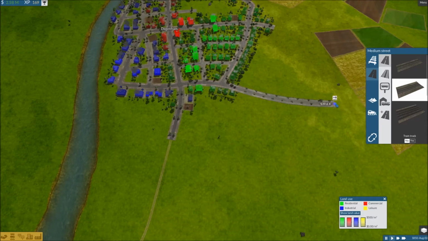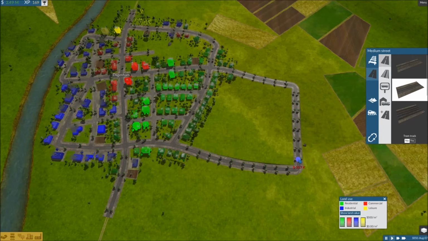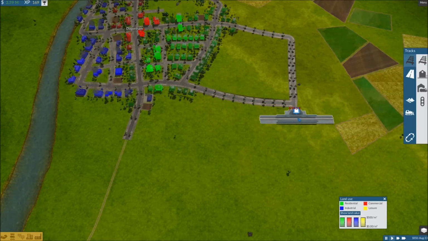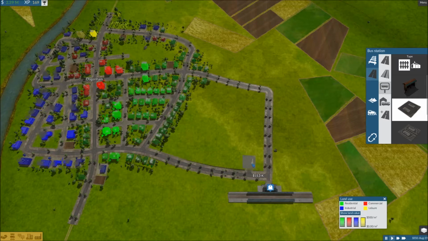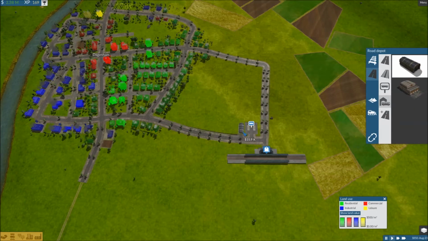And do something like this. And then build our train station. 2 lines right here. Let's build it kind of on this corner. Just like that. And let's go in and put in our bus route. We'll need one like this, like this, right there. Let's go ahead and put in a depot right next to it.